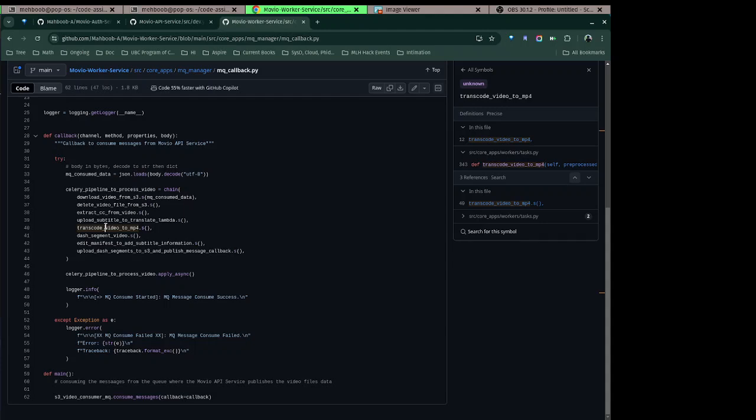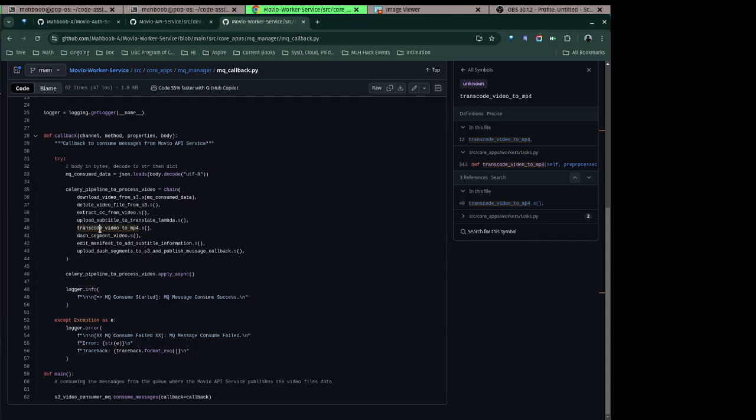So I am transcoding the video using adaptive bitrate. The MKV file is being transcoded to 360p, 480p, and 720p. Transcoding means I'm converting the format of the video from the MKV file to an MP4 file.